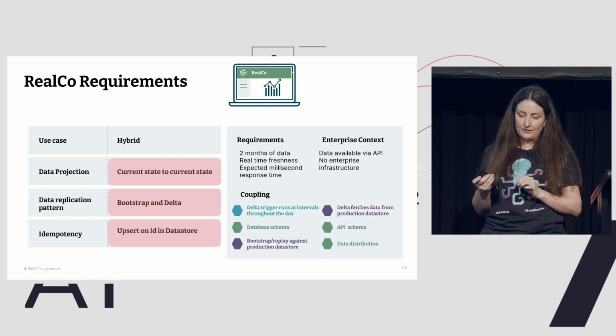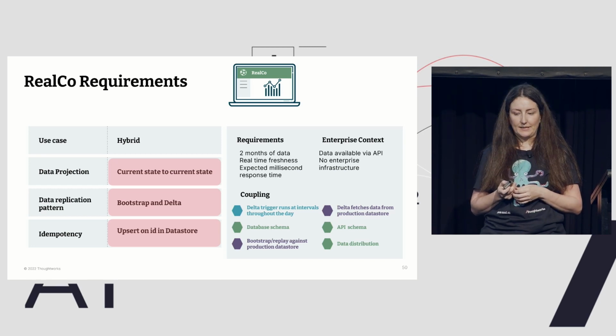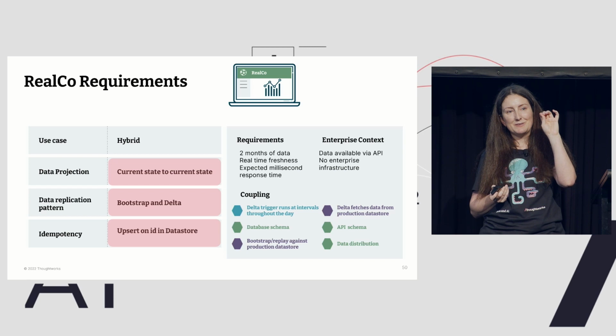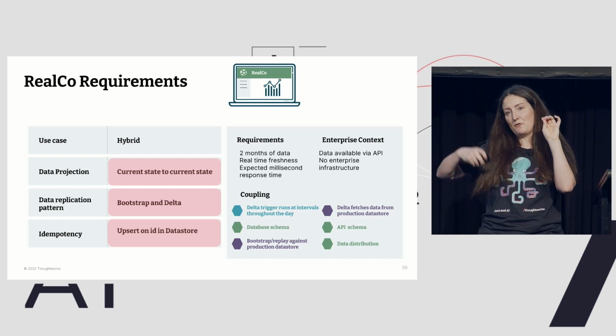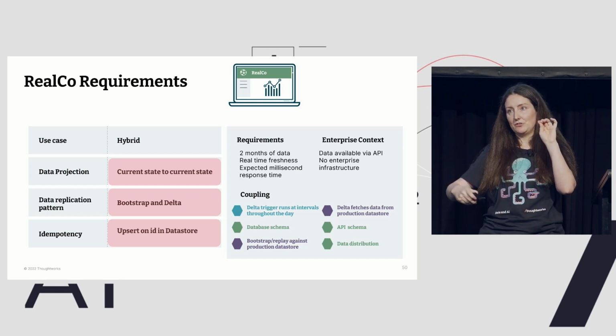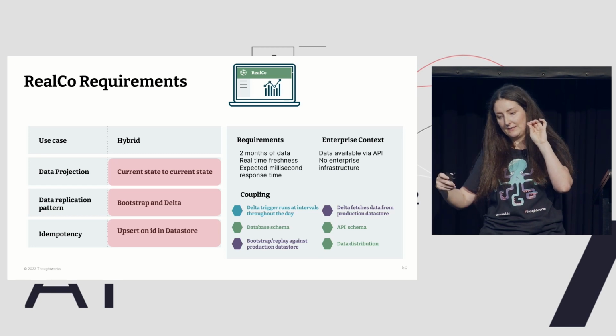And then we'd also have to change our upsert on our ID in a data store as well, because it would no longer be adequate. So we can see how what seems like a small change can have a big impact on the evolution of the technology decisions that we might need to make.